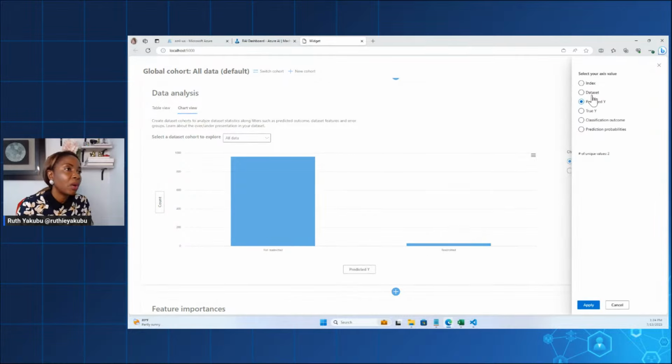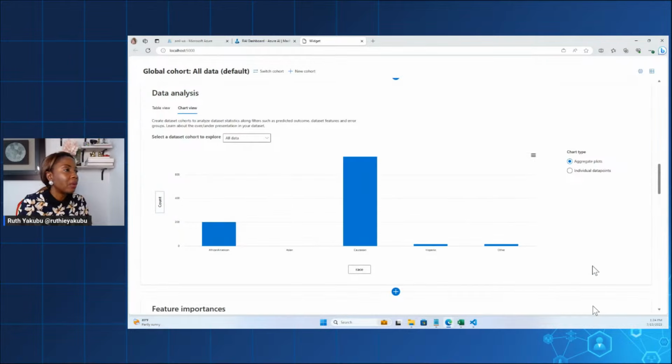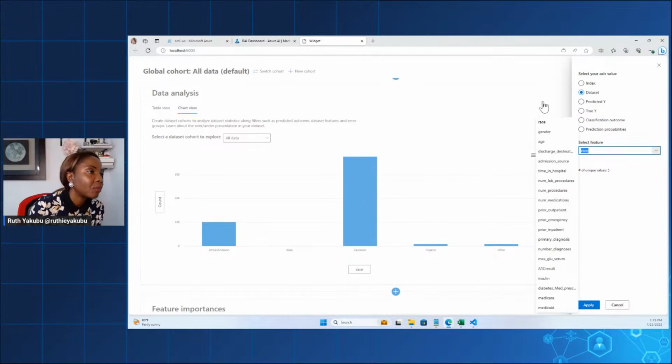Another thing is when we're trying to investigate potential biases that may be in our data, we may also want to look at different features, like sensitive features. So when it comes to race, let's look at the count of overall data. What is the distribution of patients in different races, ethnicities? As you can see, Caucasian have the majority, second to African American, then Hispanic, and Asians don't have a representation. So when we just look at this data set, we know that there's an imbalance and potential risk of bias because there's an imbalance of data. Next thing we can do is look at, let's see, gender.